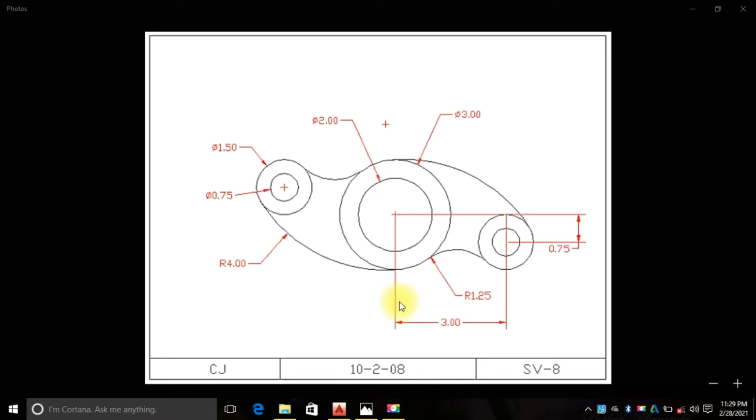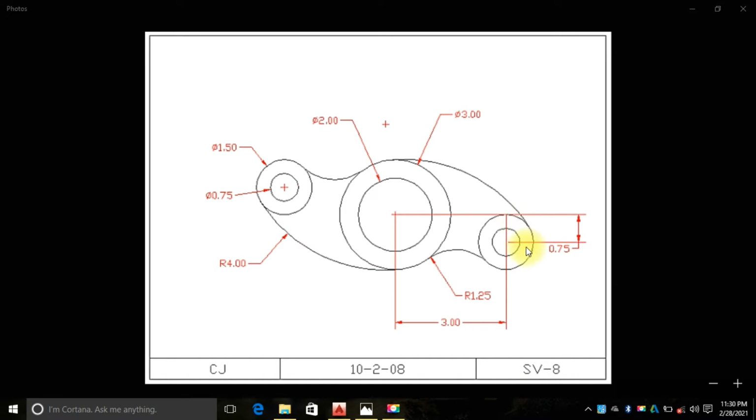So now we have just understood that our distance from the inner circle of this to the inner of this is 3. Then they have also given you that from the inner circle of this part here to the center, this distance here is 0.75.